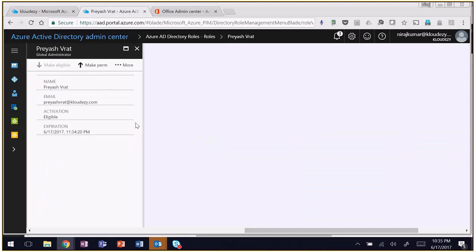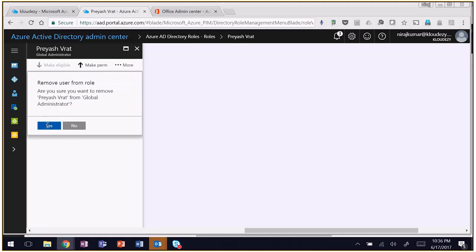I can go in here and either say make permanent or I can remove it. Let's say I have granted him for 1 hour, but during this time I realize that he's doing something he's not supposed to be doing, and I want to take away his rights. So I can remove it, or you can wait for the 1 hour to pass naturally, which will set the expiry. But in this case I will go ahead and remove it.